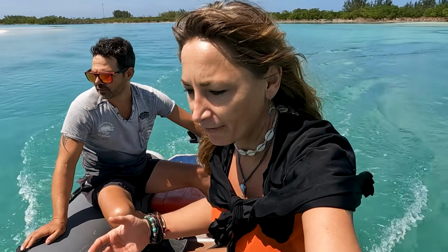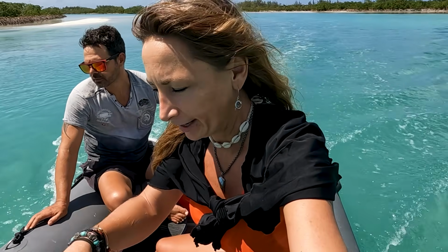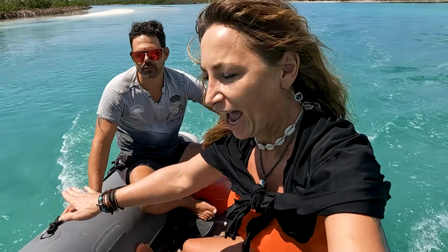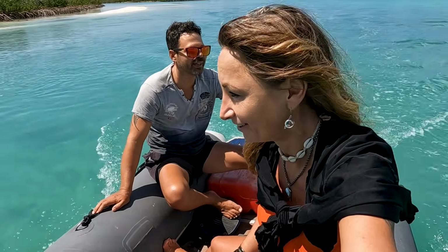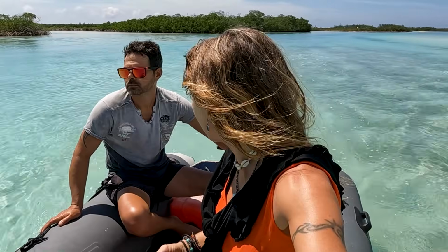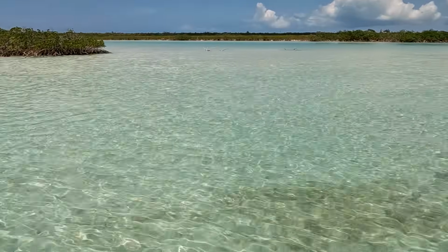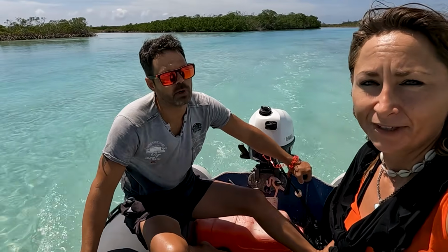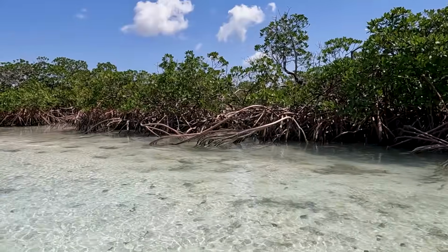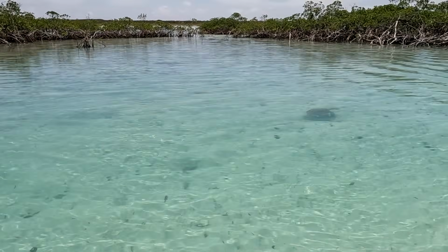Yeah, it feels like we're going really fast, but then I look at the bottom and we're hardly moving, and the seagrass is so flat, like it's all pushed to the floor. I think usually mangrove inlets are quite murky, at least the ones that I've seen, but this is very nice. Well, actually, mangrove is supposed to keep the water clean anyway because it removes phosphates and nitrates. So many tiny turtles around. We try not to get too close to them or scare them off.